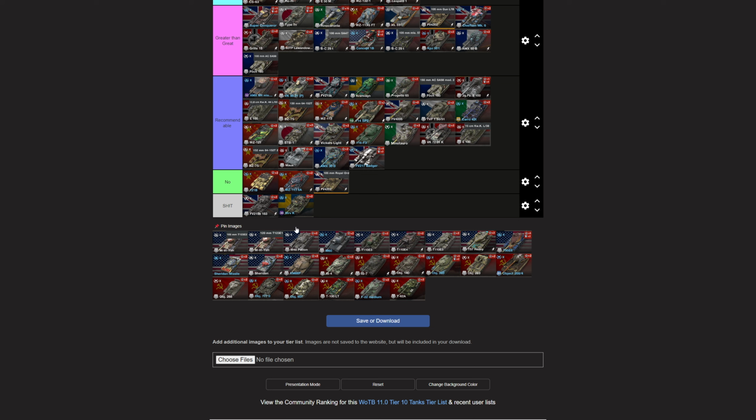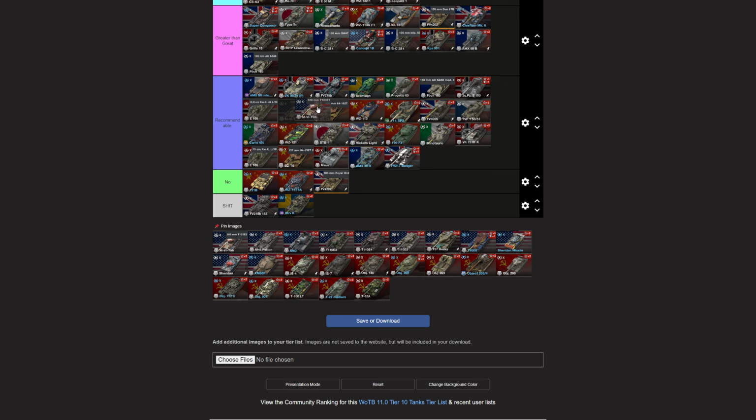We now have the M6 Yo. Now, its 120 alpha gun is the higher alpha gun I'm going to start with. This is a very fun tank to play, and it's one of the most deadly tanks, and you can rack up damage so easily, and for that reason, I'm immediately going to be putting it in the high recommended.